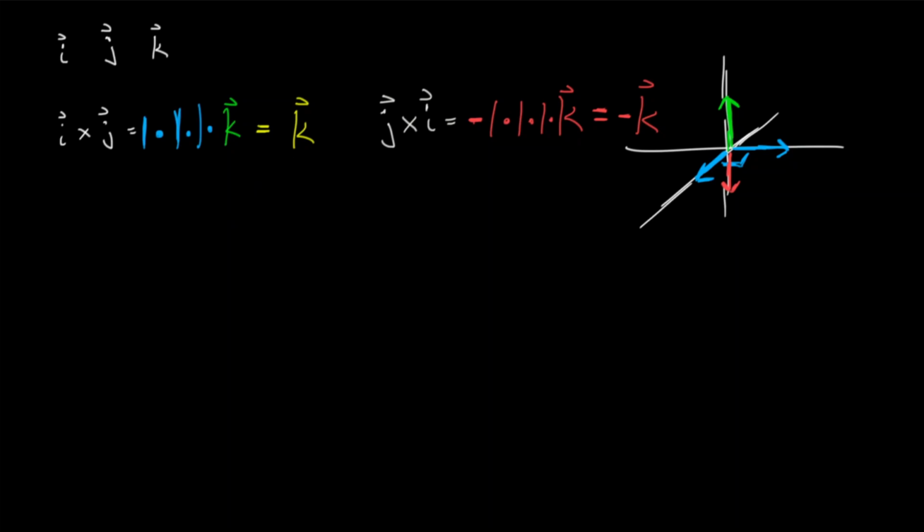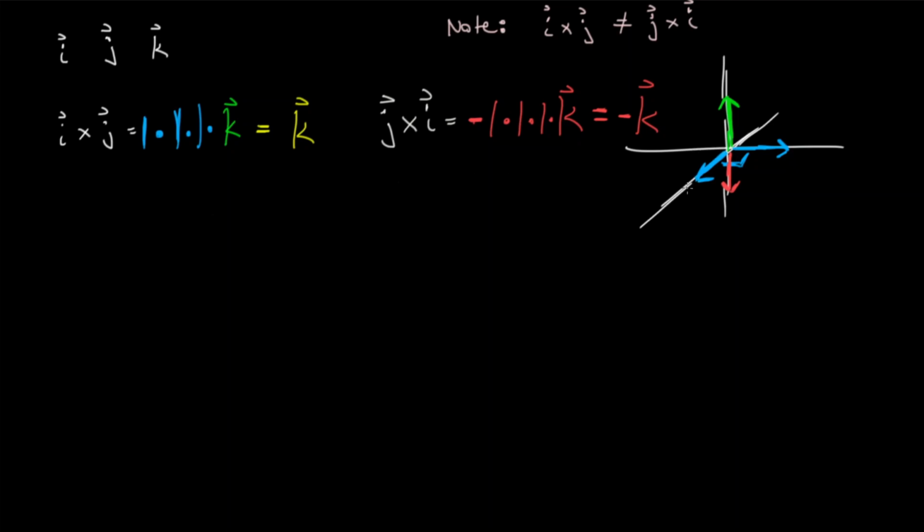I'm going to go ahead and add this right at the top of the page here. All right. Note, i cross j does not equal j cross i. Right? So keep that in your brain. So we are using the right-hand rule and just some simple unit vectors with magnitude 1 to establish some basic facts about the unit vectors. And I'm going to go ahead and write them all down here. You can go ahead and think about them yourselves.